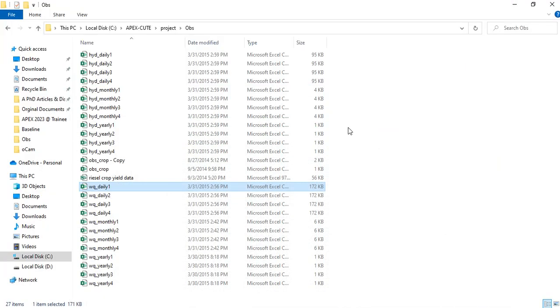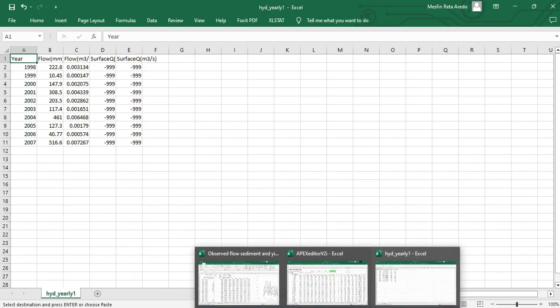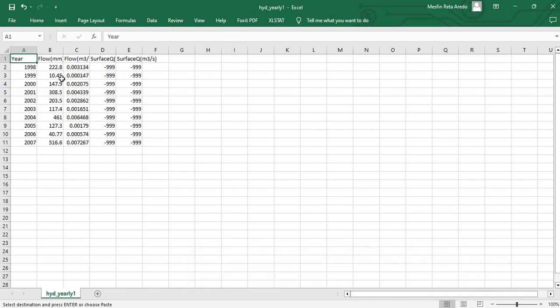To the observed folder, it is annual. So in the sub area 1, we have sub area number, right? From the APEX editor, you remember in the sub area, that is sub area number 1. So we are using sub area number 1. So this is annual. So we are using flow in millimeter.